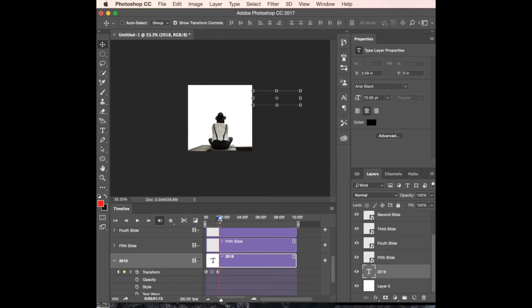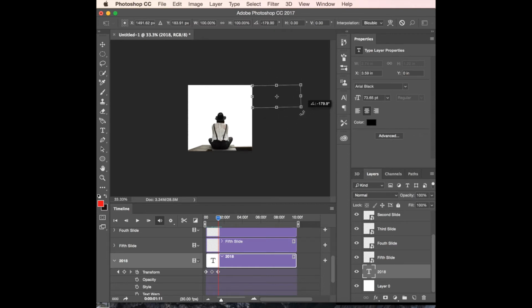So now you've just created a video animation in Photoshop, and you can see how a movie is created by moving these images and making them stagnant at different points, which are indicated by these diamonds. So hopefully you understand a little bit better now why all of your images are off to the left, and they will all eventually be off to the right.